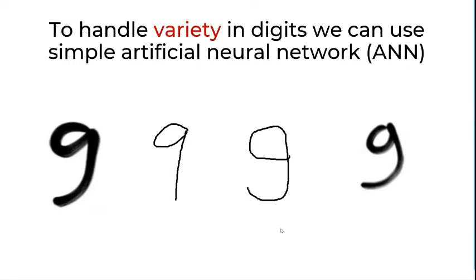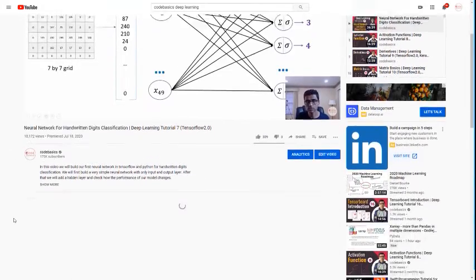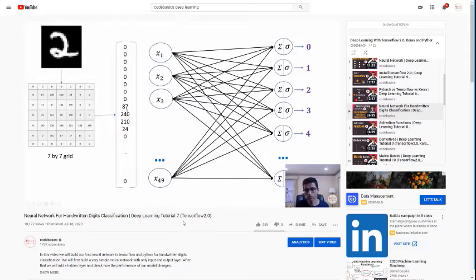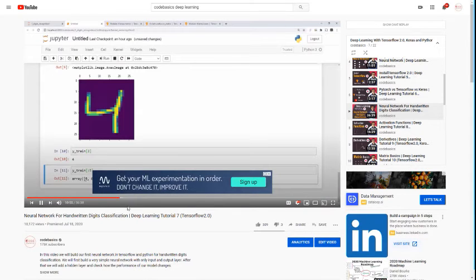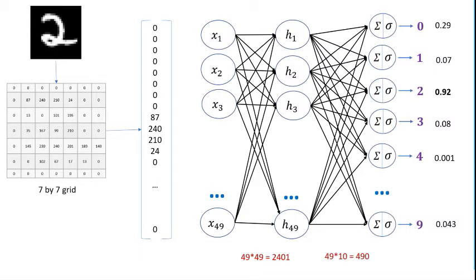So we use an artificial neural network for this kind of case to handle the variety. In this deep learning series, we have already looked at an artificial neural network video on handwritten digit recognition. If you have not seen that video, please make sure you see it so that your fundamentals on artificial neural networks are clear. In that, we created a one-dimensional array by flattening the two-dimensional representation of our handwritten digit. And then we built a neural network with one hidden layer and an output layer. This dense neural network will work okay for a simple image like a handwritten digit.